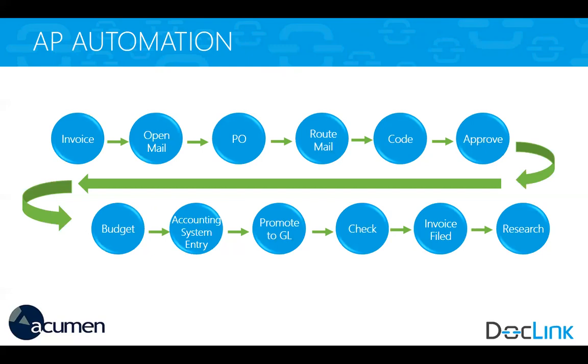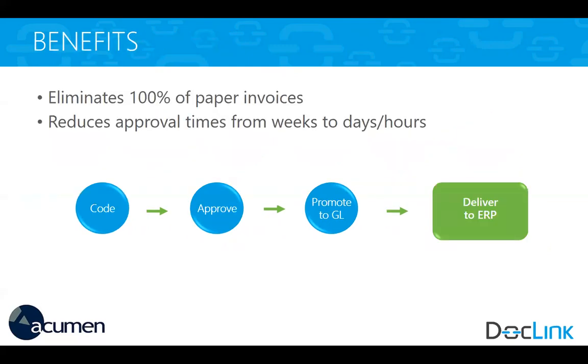So if you implement DOCLINK and are able to utilize DOCLINK as the solution to automate your AP process, we're able to eliminate 9 out of the 12 processes here. So automating AP becomes a high need, high value. Imagine all the time and effort, employees' time, not necessarily just AP, but other folks in your organization managing the paper process all manually today with AP.